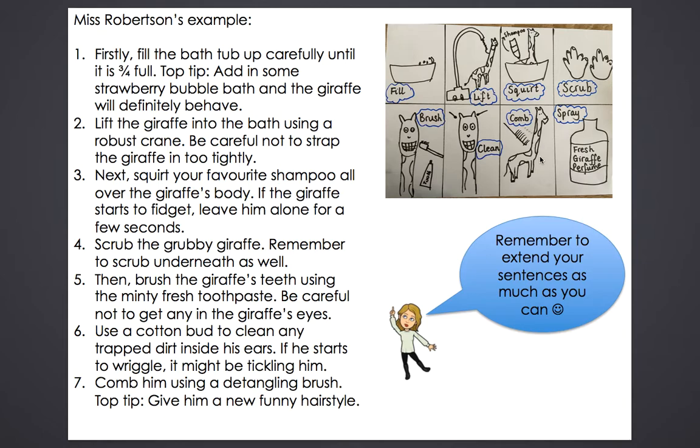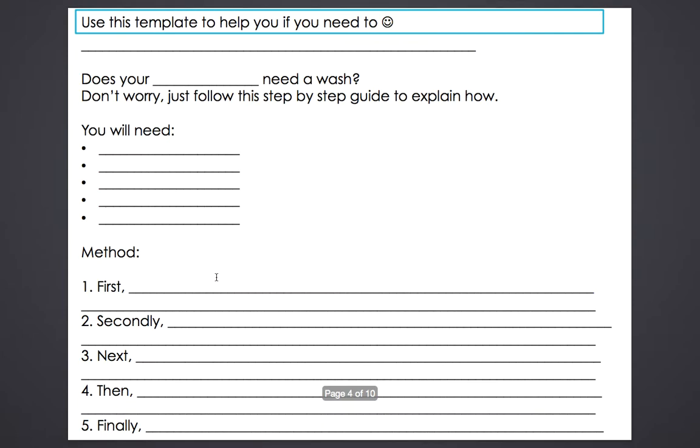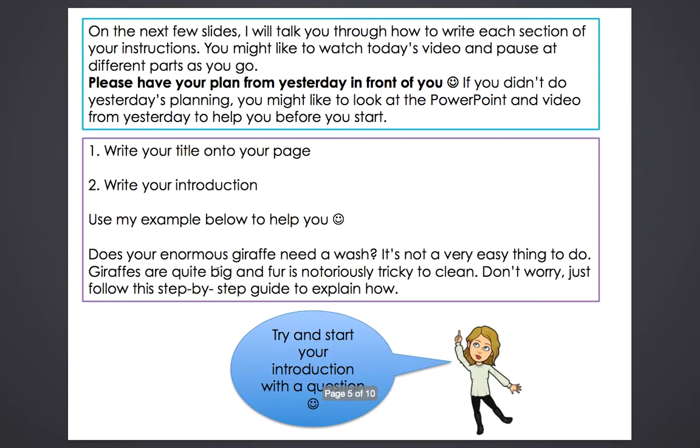Okay, so I've got my numbers, I've got my time conjunctions, and I've tried to extend each instruction with a few extra details, okay, to make my instructions interesting. Okay, so pause the video now and have a go at writing out your instructions. Okay, remember, if you need to, use this writing frame to help you.